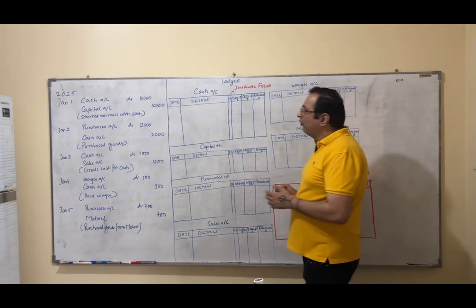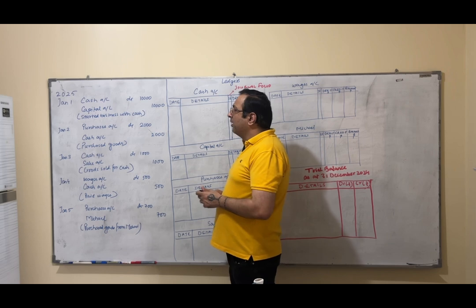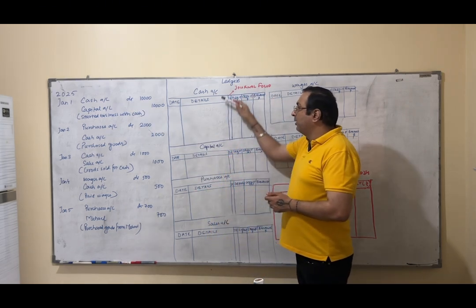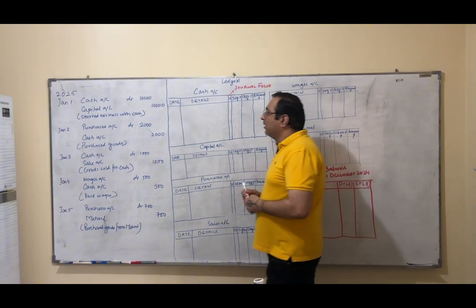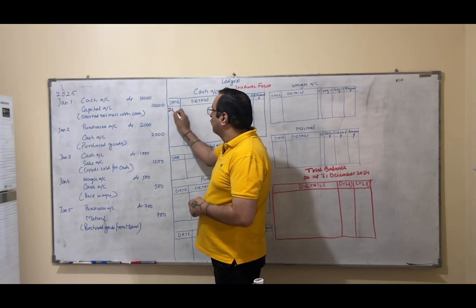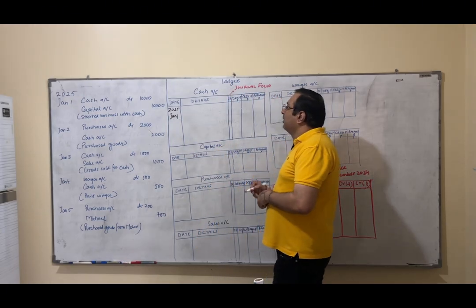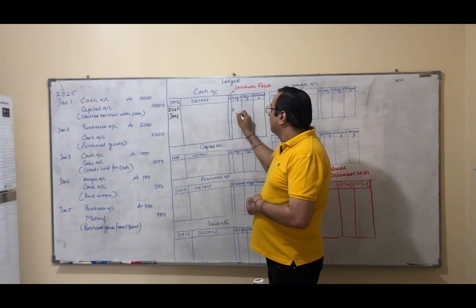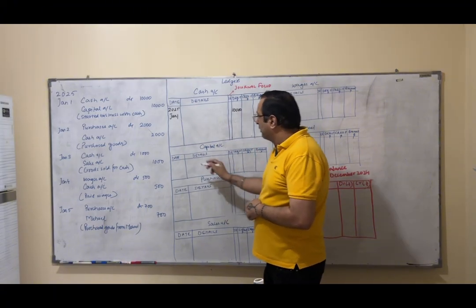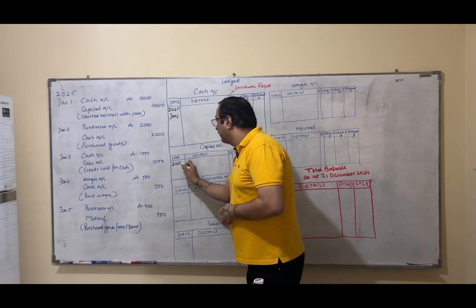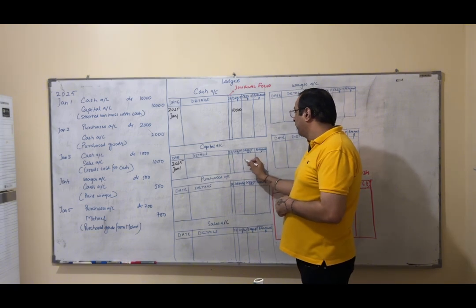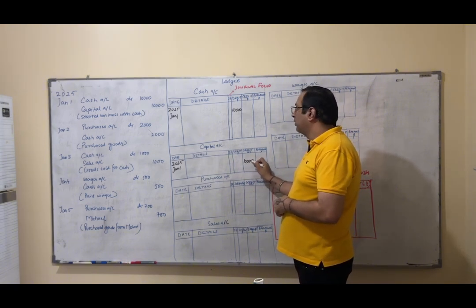Let us start it. How do we start the question? Now let's see the first entry. It has 2 aspects, cash and capital. That means it will be recorded in these 2 ledgers, cash and capital. Let us see how. 2025 Jan 1. I am making cash, and the first entry has cash on the debit side. You can see I will just write it on the debit side. And 2025 Jan 1 again. Capital amount is on the credit side, so I will write the amount on the credit side. This is how I will start.